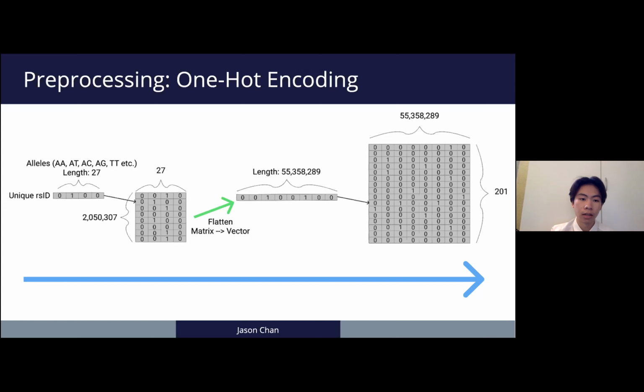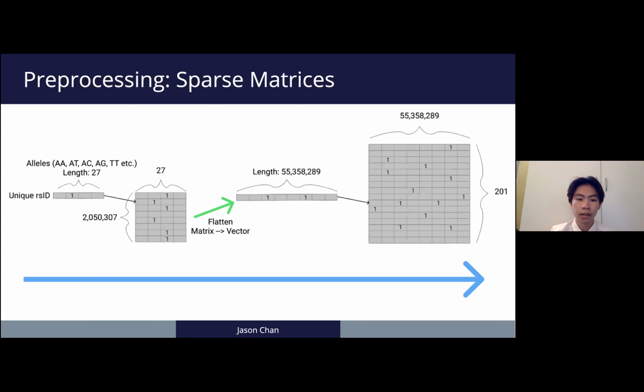So on the very left, you can see that there is a 1 in the second position. So we could pretend maybe that this individual had the AT variation of the RSID. And then this is just filed through until the large matrix. Then to relieve RAM, we got rid of the zeros. So the matrices look something like this.